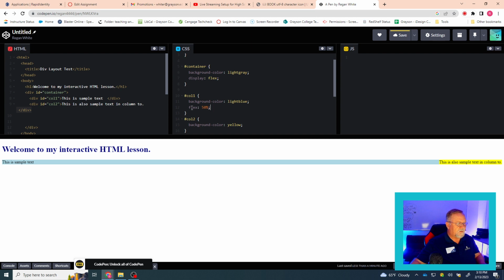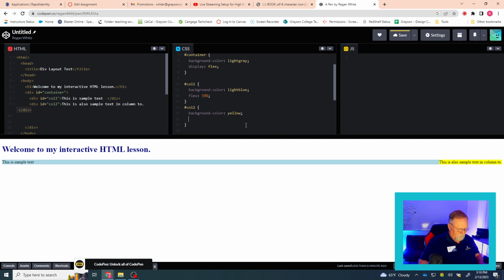And let's do the same thing in the other one because it moved it too far. So let's come down here and do the same thing. All right, what I have now is half my page devoted to column 1, half my page devoted to column 2. And it doesn't matter how much material I put in there, I constrained it.